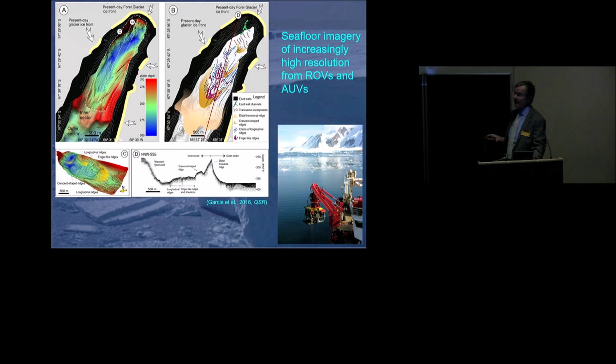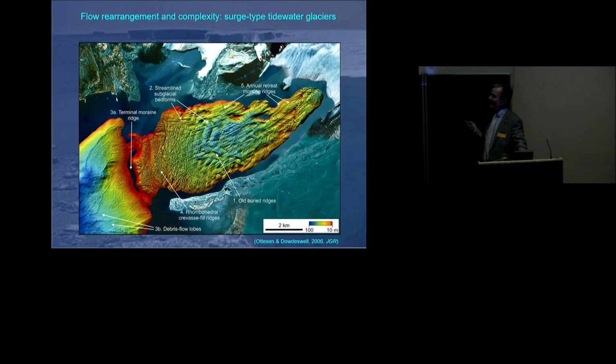And then at the other end of the spectrum, we can use ROVs and AUVs equipped with multi-beam echo sounding systems to look in very great detail at the processes and patterns going on at the margins of modern tidewater glaciers. I think it's important to work this problem from both ends: to work from the modern processes of sediment delivery and the formation of the landforms and the stratigraphy that we see in the record, and then to take that back both through the Quaternary and, if we can, beyond.